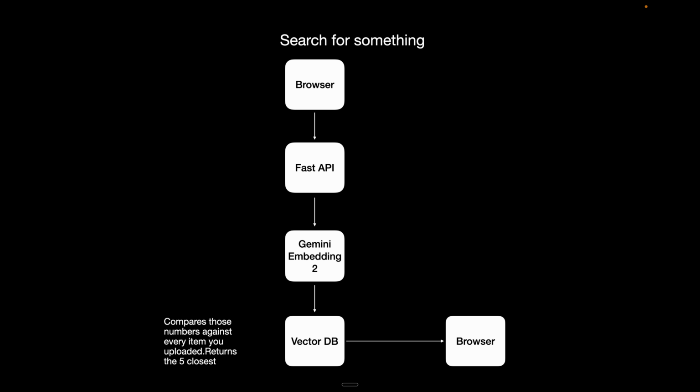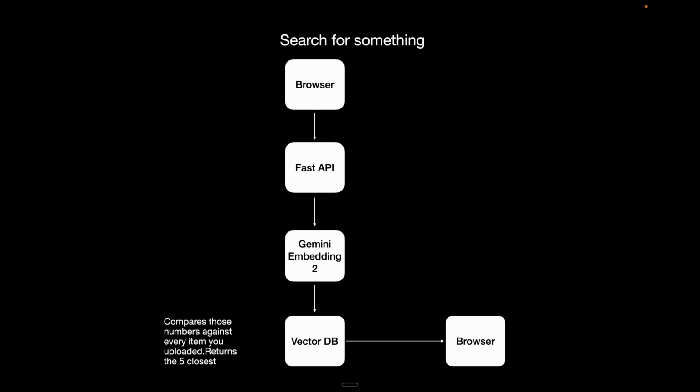So when I sent a text message, again I used FastAPI and made an API call to the Gemini Embedding 2 model. The Gemini Embedding 2 model then embedded that text query, this time a string, and gave me back vectors, which are numbers. When I got the numbers, the system then compares the query embedding with all the stored embeddings inside the vector DB. Since the embeddings for beach images are mathematically closer in semantic space, only beach-related images appear in the result.